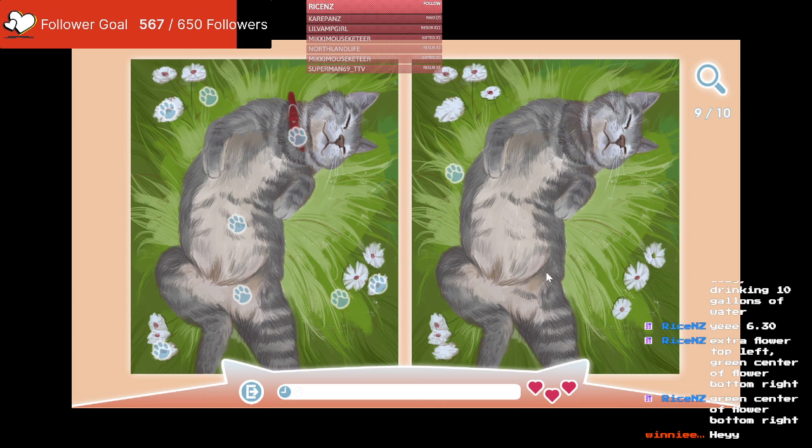Center flower, bottom right. Hi, Winnie. How are you? But I got both of these, so. It's good to see you again. How is your January going?